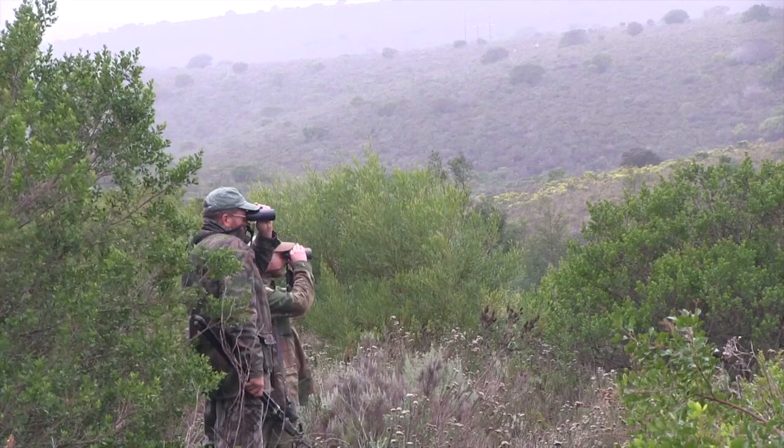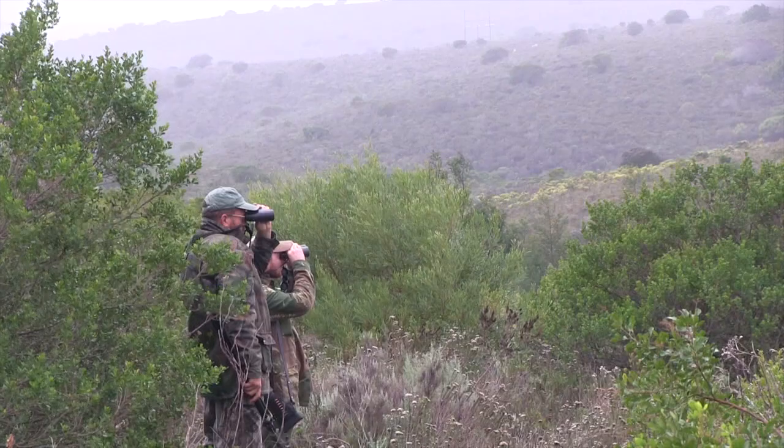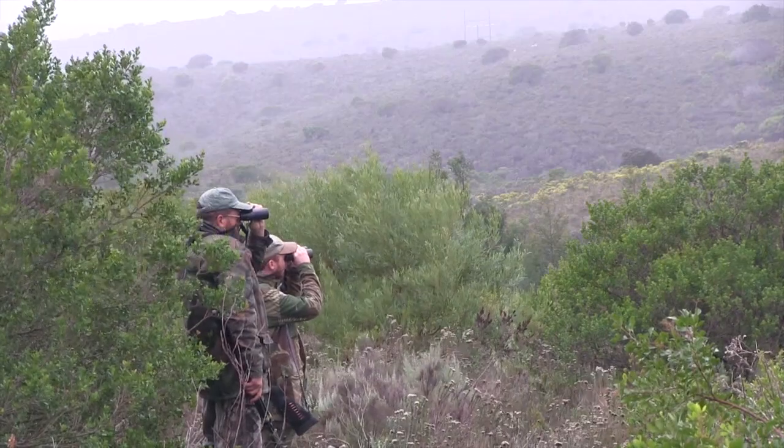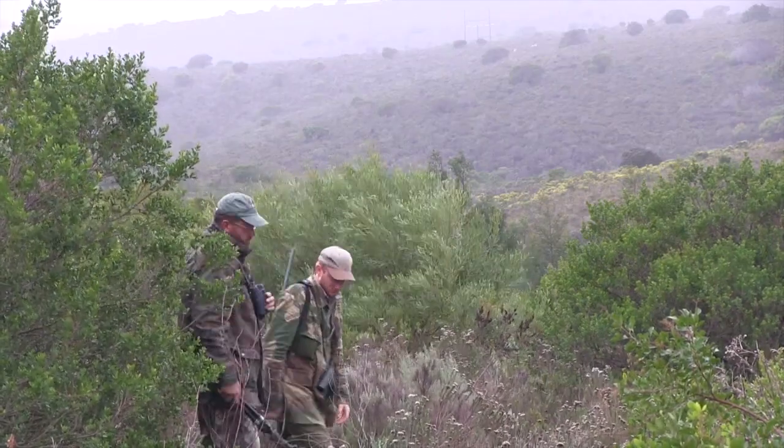Then we moved to another farm that I'm familiar with. As we arrived, immediately we saw two nice rams far in the distance. But unfortunately, after some investigation, that was on the neighbour's land and we weren't allowed to hunt there, so that was out of the question. Then we got some height and scanned the area. Eventually we started walking down the hill and at first couldn't find anything — we saw a couple of females. Then we got back to the vehicle, scanned the area, and then Byron spotted a bushpig running in broad daylight.